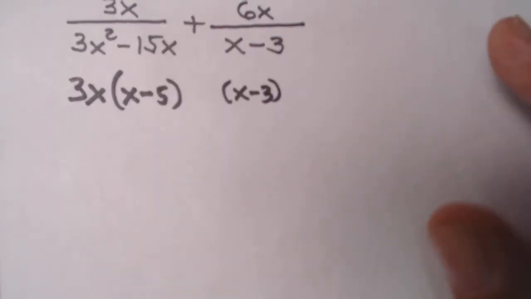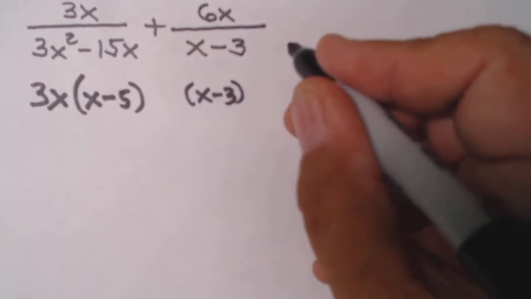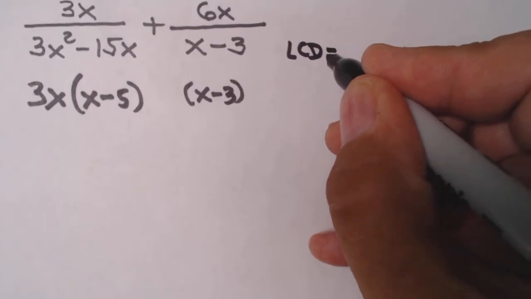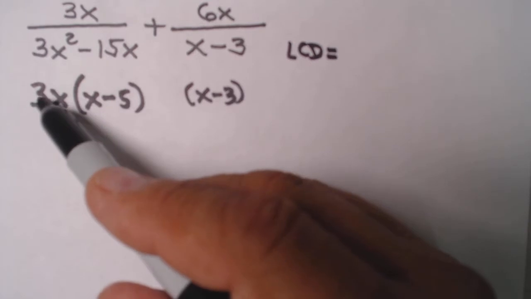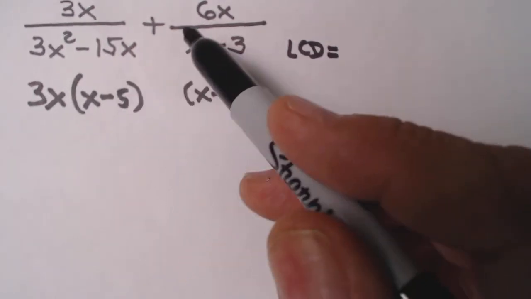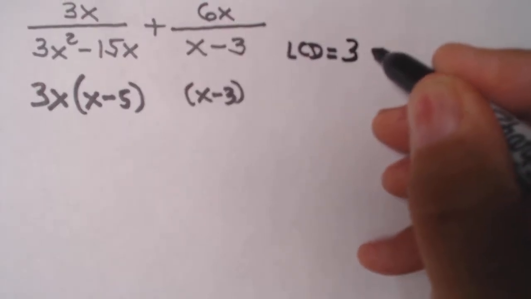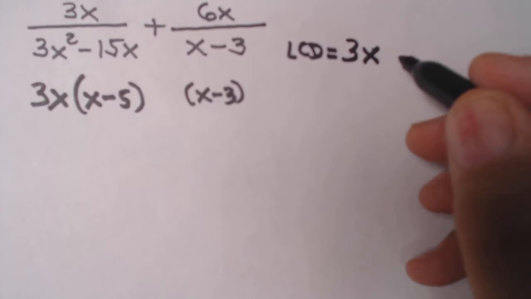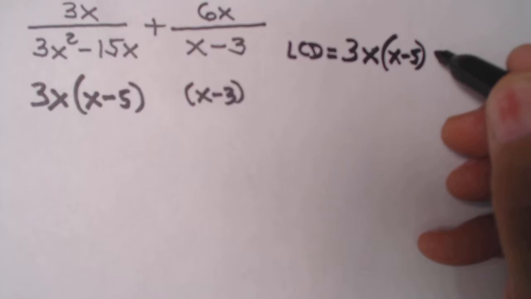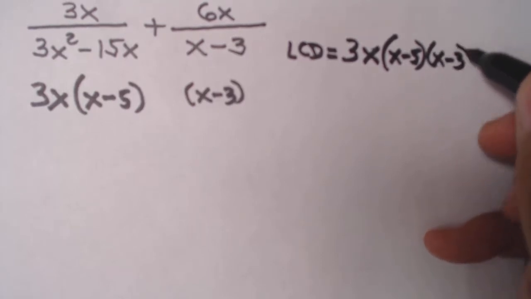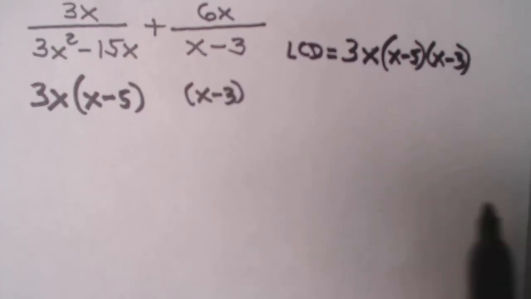There it is. Now, as always, let's figure out what the LCD happens to be. We're using the multiples method here to find it. Take all the different bases. I see 3, I see a plain x, I see x - 5 and x - 3. So put them down. If they show up more than once, you only put them down once. All of these show up only once, and then times x - 3. Okay, so there we go. That's the LCD we want.